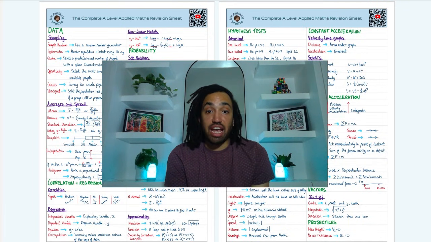I think having a good revision sheet is a really important part of the revision process. I made sure I made one for my GCSEs, my A-levels, and even when I went to university to get my degree. It's a great way of consolidating all the things that you need, condensing it into one manageable sheet, and then having that as the thing that you revise for and look for whilst you're doing your revision.